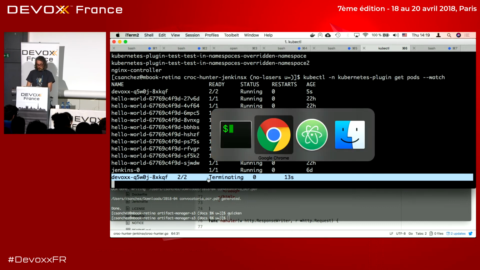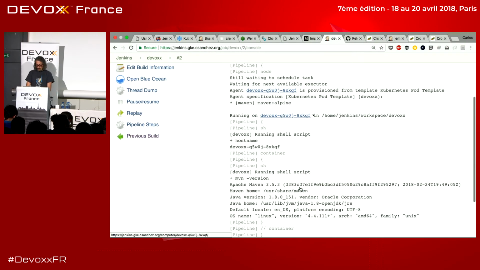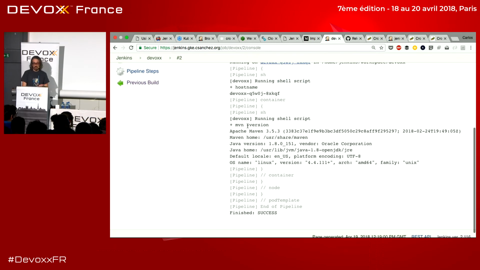So if we look at the logs, you see this now has Maven. It's running 2 containers, one for the Jenkins agent, one for Maven, and then I can go into the Maven container and execute Maven. And they all share the workspace, they share some directories, you can mount secrets, you can do everything that you can do on Kubernetes today.